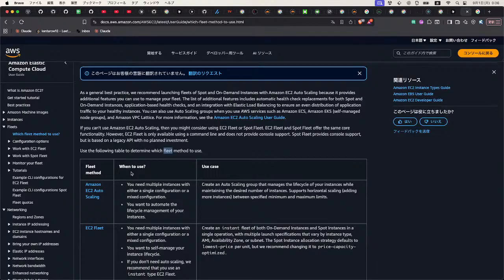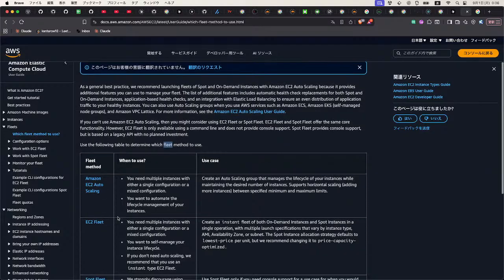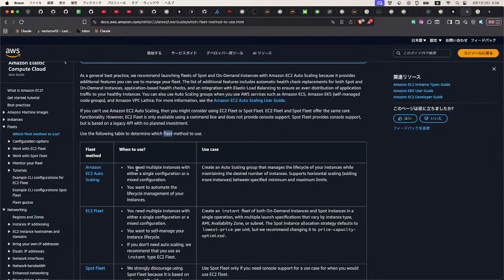So basically, Amazon recommends the auto scaling. You need multiple instances with either a single configuration or mixed configuration. You want to automate the lifecycle management of your instances. Create an Auto Scaling group that manages the lifecycle of your instances while maintaining the desired number of instances.